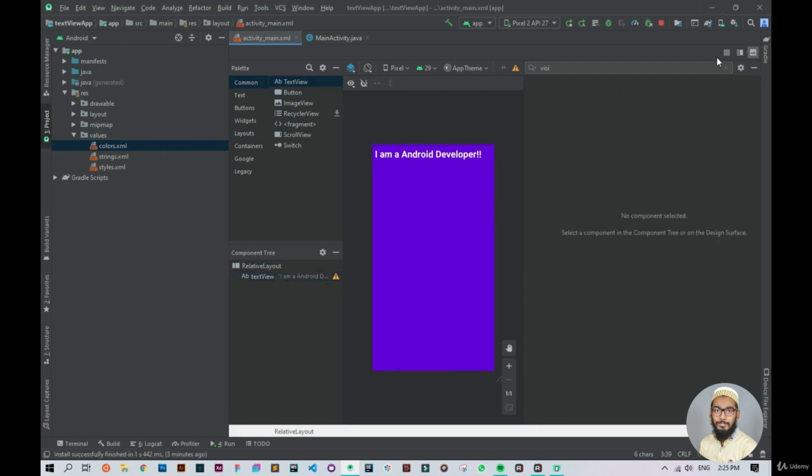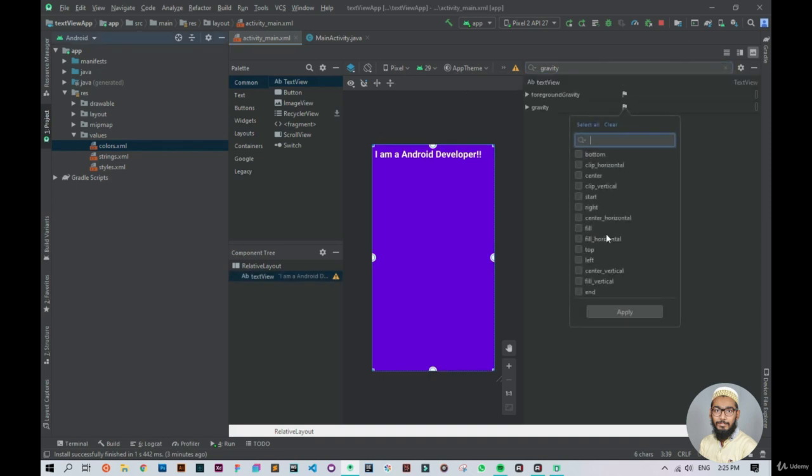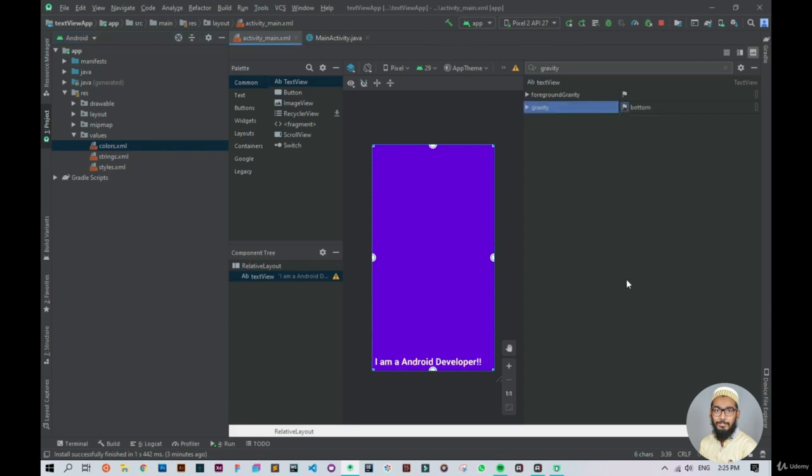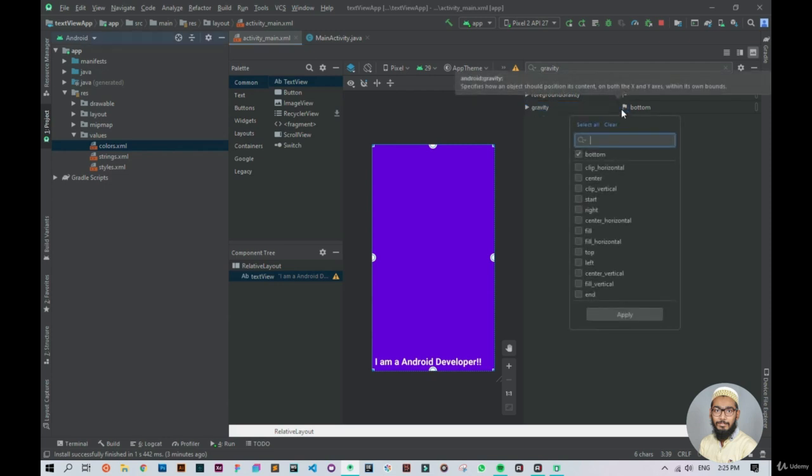So now let's take a look at the gravity attribute. Make sure it is selected. Now let's just try these attributes one by one. When I check this bottom and click on apply, you can see that the text is now at the bottom of my screen. So that means that this gravity attribute specifies the position of my text inside my text view.